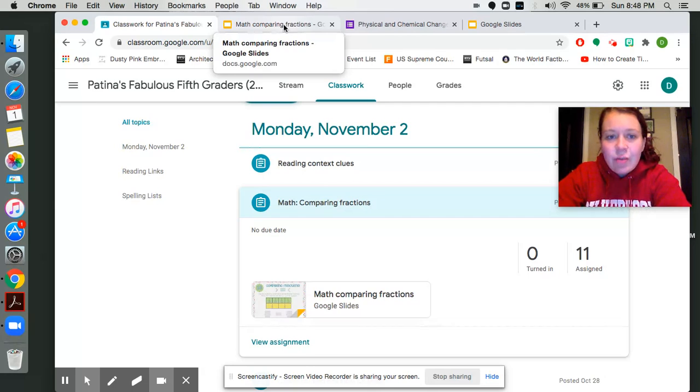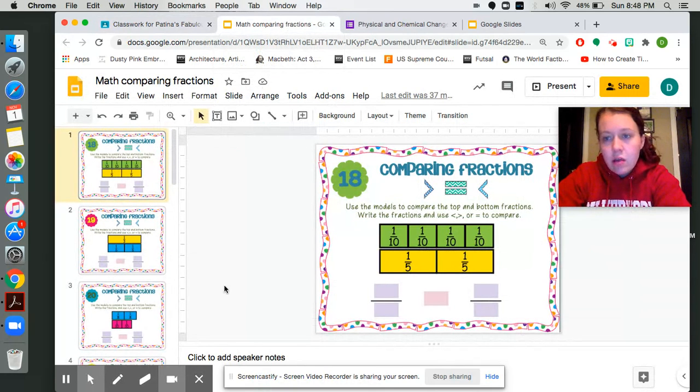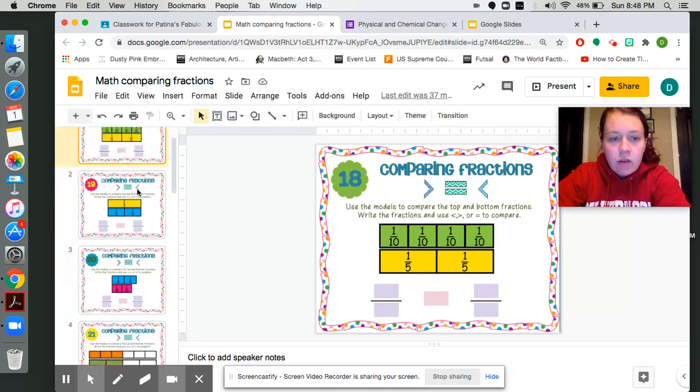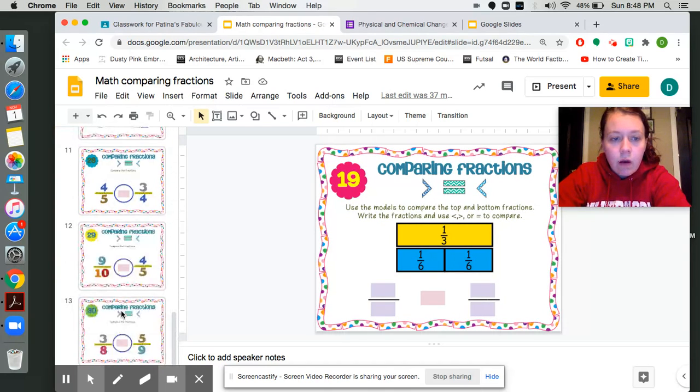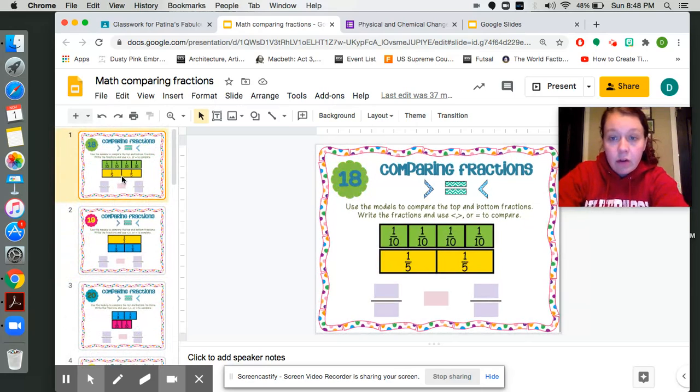So this one's kind of fun. It's got some nice pictures on these different slides for you. So how you go is you just click on each slide to go down. There are 13 total, but I'm going to do the first two for you. So you technically have 11 to do by yourself.